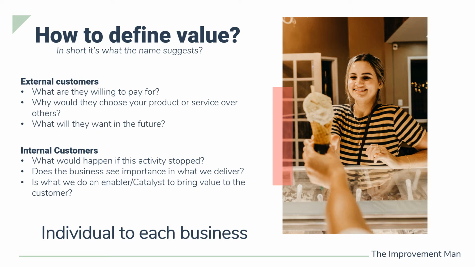So in the sense of what will they want in the future, an example is if I buy an item from, let's say, Sony, a well-known brand, the reason I'm buying it is because I want the interconnectivity of Sony products with other Sony products in the future if I ever tend to upgrade. That's the value I find in there.